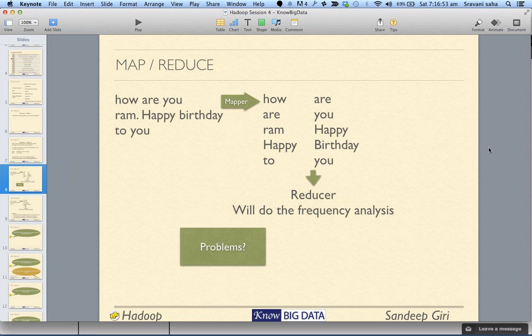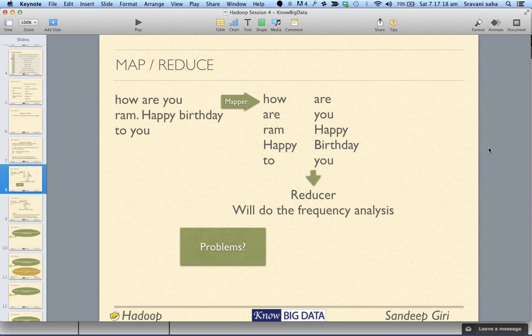Duplication in the sense, in the values, if there is how are twice, are is there twice, then what will you do?